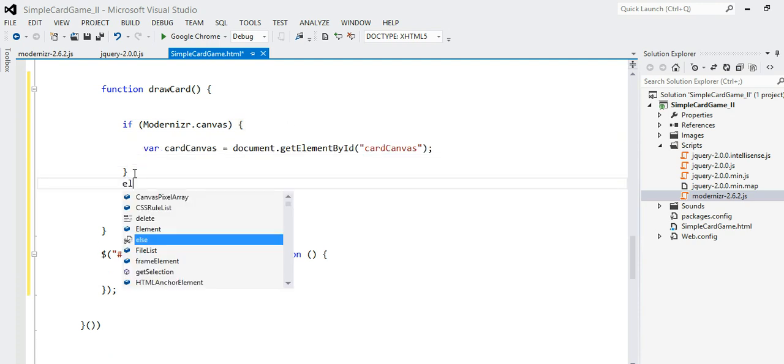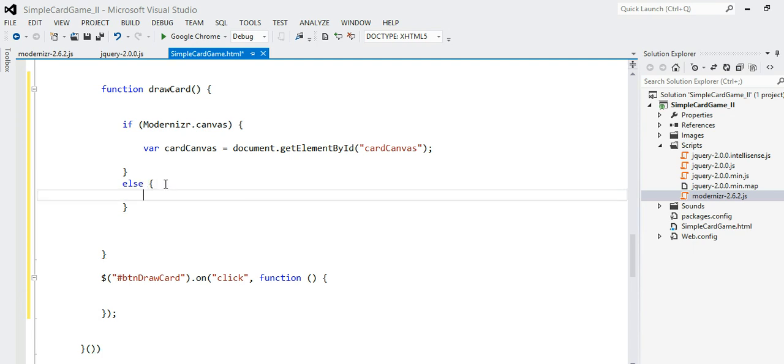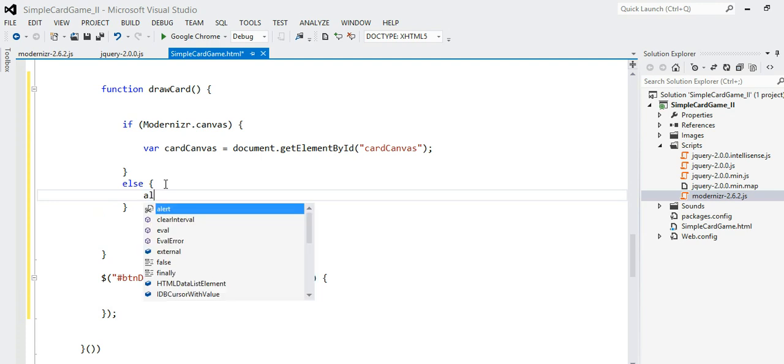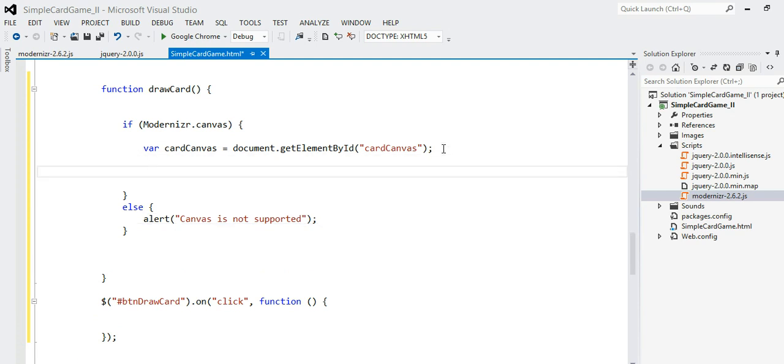Otherwise, the canvas is not supported. I need to have some sort of polyfill fallback. Let's say just for now, canvas is not supported.